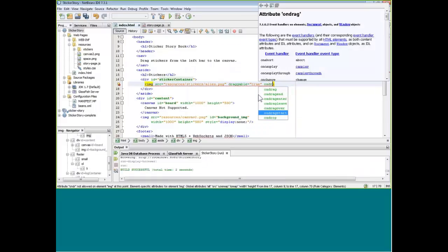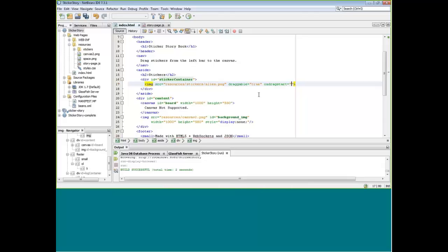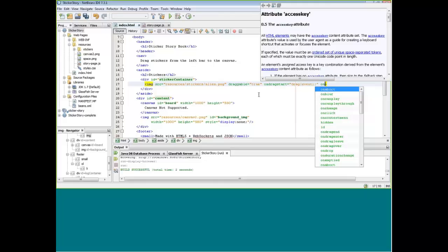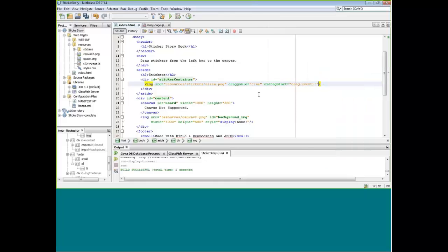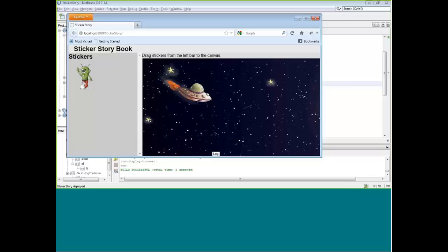Whenever the drag starts, I will call the drag function on JavaScript. So I will say, okay, just call that thing. Well, that's pretty much it actually. This should allow me to drag the object. So let's go here, let's refresh it, and I should be able to drag.